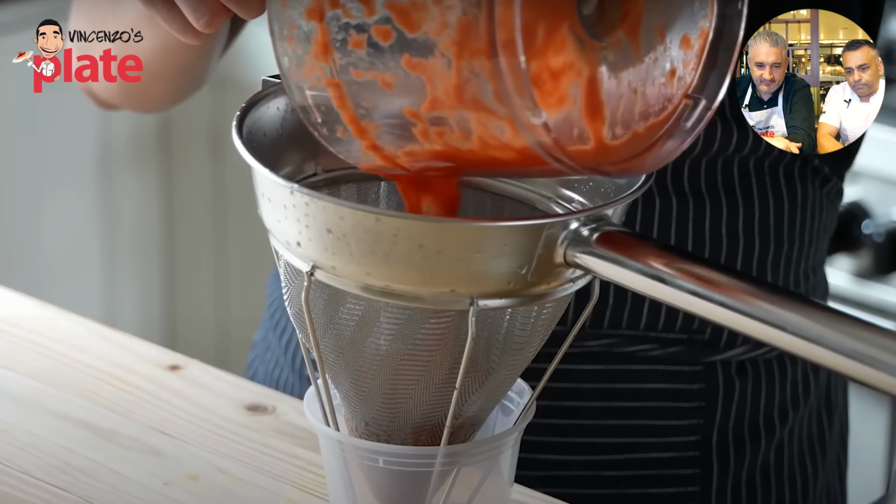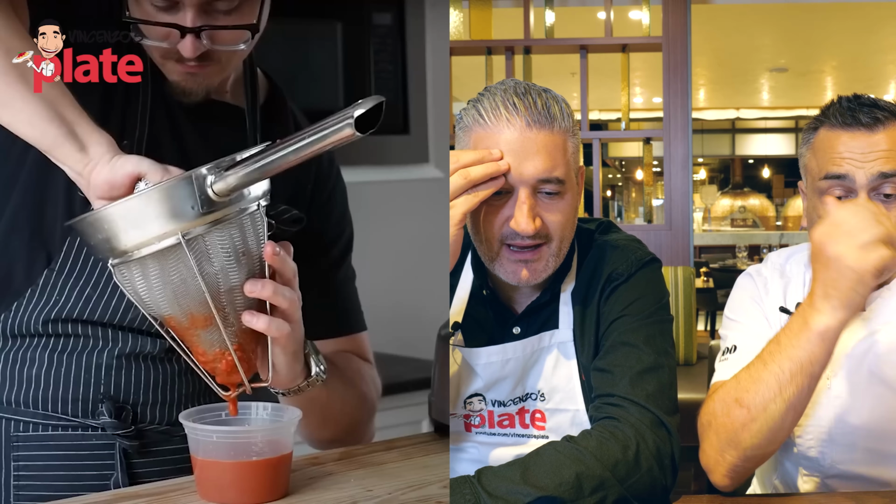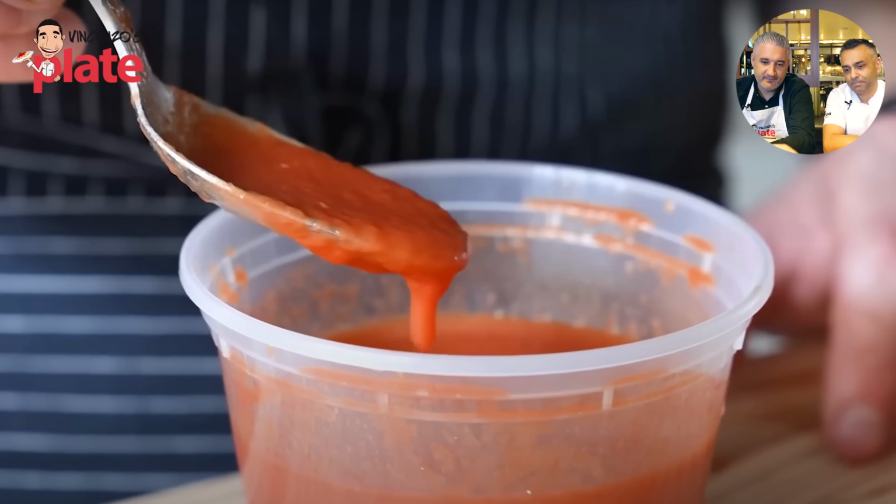And then just pass through a fine mesh sieve or chinois. Really be sure to push out as much. What's the point to do that? Why is making this so runny? I really don't understand this part. That's your fresh tomato sauce.